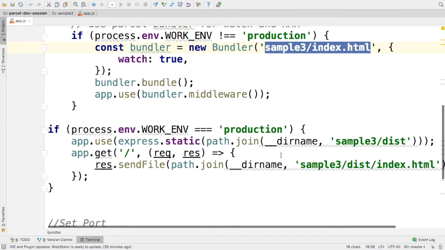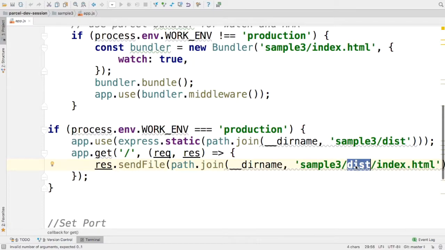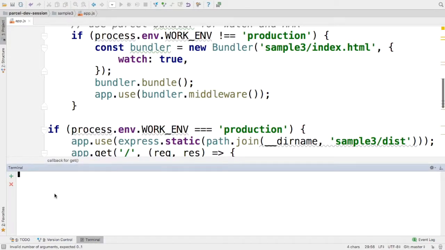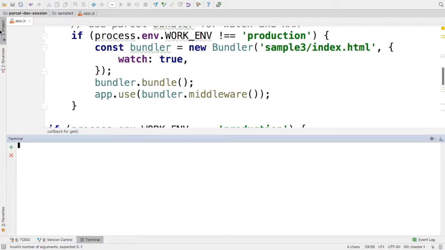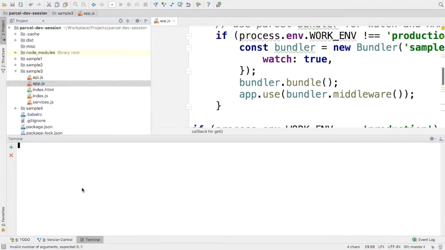If it's a production environment, then we bundle that and take it from the dist folder. So, terminal. All right. Let's run the server.